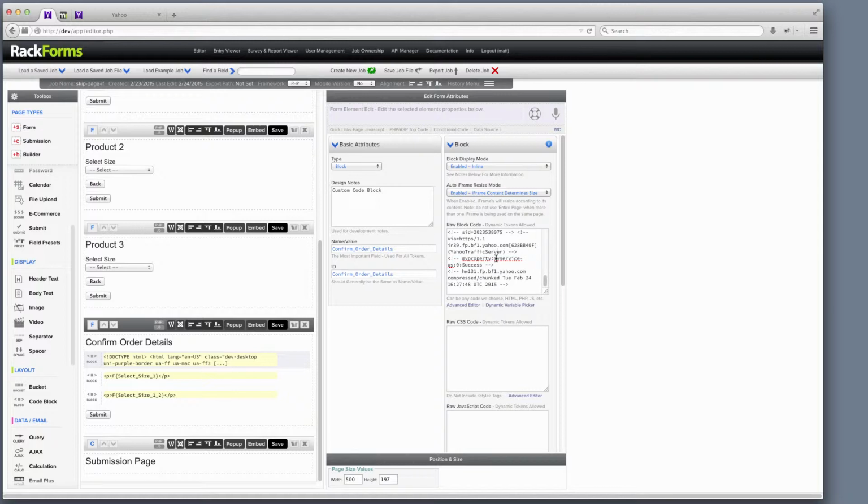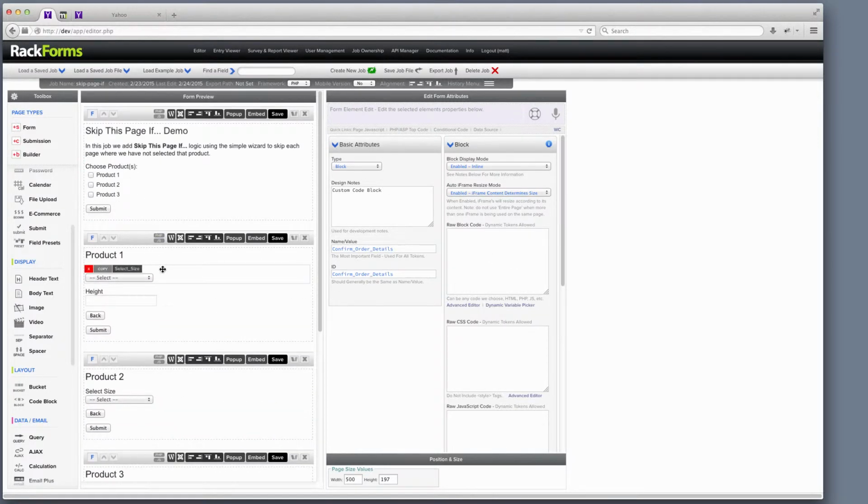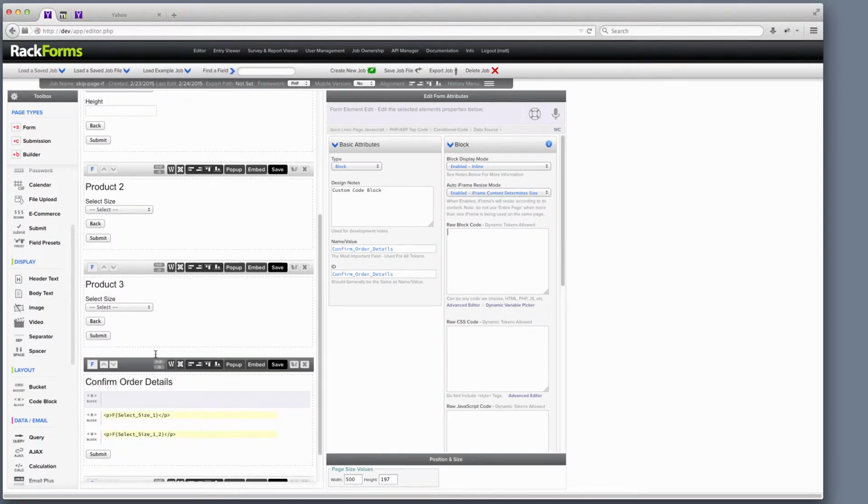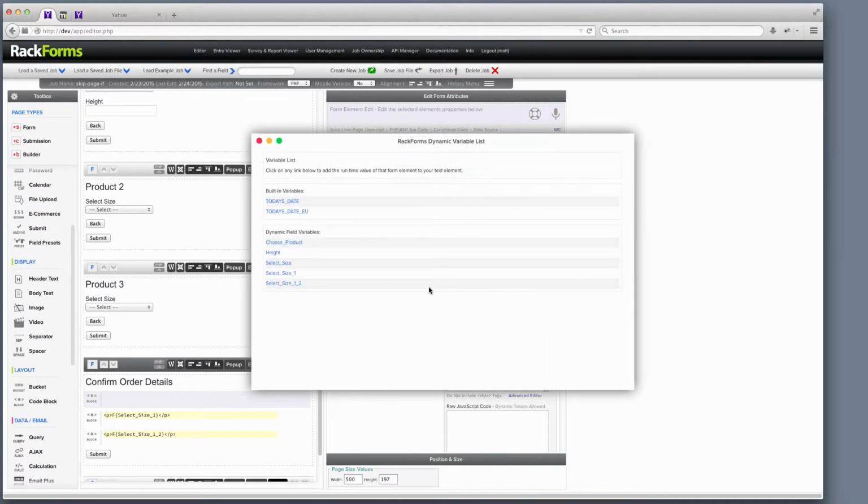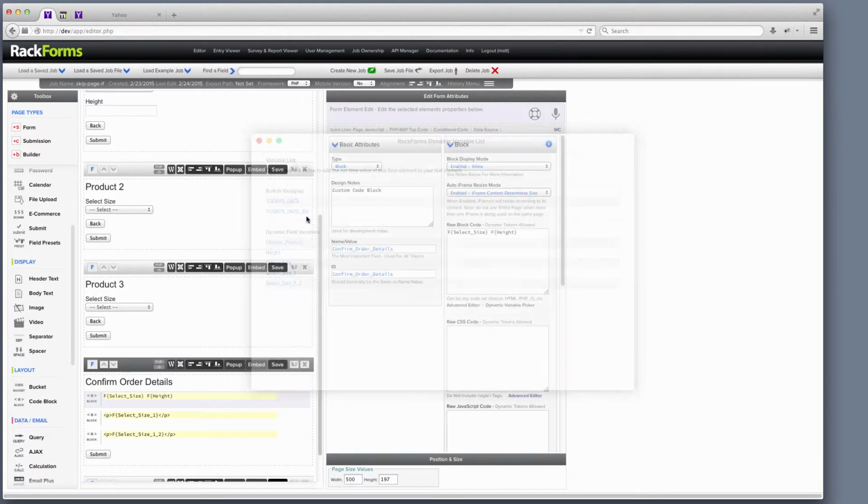The other big key here is the actual templating process itself. In RackForms, we are responsible for how we template this code out, that is how we display this. But we don't need to actually think about adding what we call tokens. In other words, if I want to show the select size and height fields in this code block right here, I just use the dynamic variable picker. And I'd say, show me the select size and height fields, and those will now be shown. Again, we are still responsible for creating HTML code around these. So in this case, maybe I'll wrap these in p tags, but we don't actually need to think about the tokens themselves, which is good because that way we reduce errors and it's much faster to fill this out.